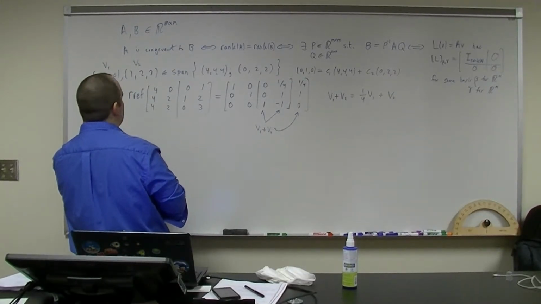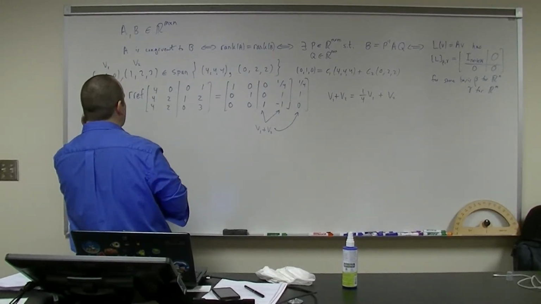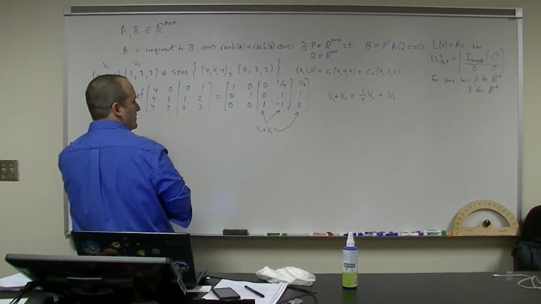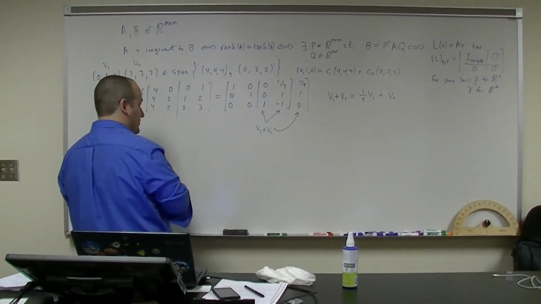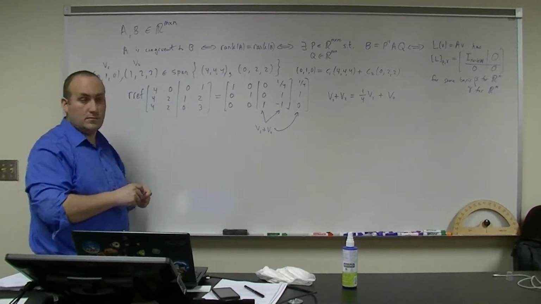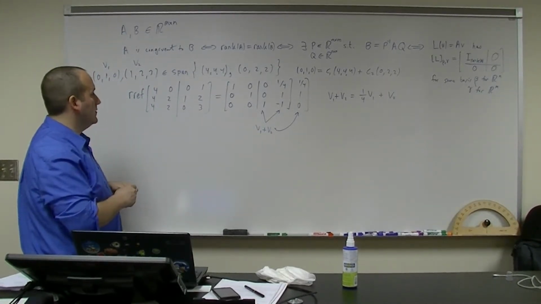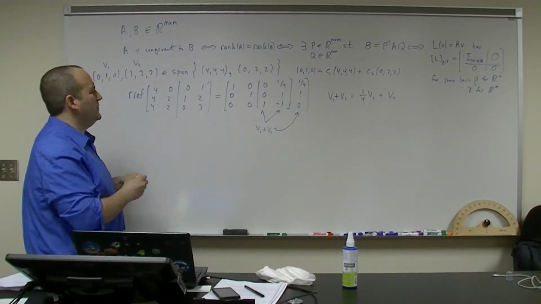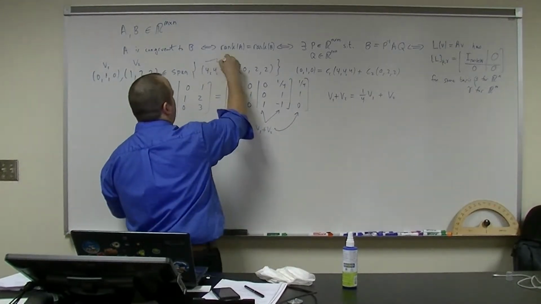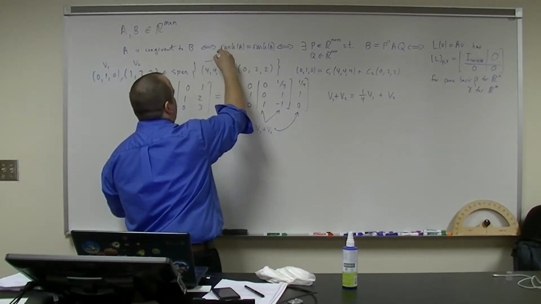But what's 1/4 of V1? I don't see how that could be true. Oh wait, no, I think I'm wrong. No, it's right. The 1/4 of the first element in the span plus the second element in the span. They're two different V1s. I wrote V1 twice, but it's not the same. Oh, I'm sorry. I shouldn't say V1. I need to give these names. I'm an idiot.